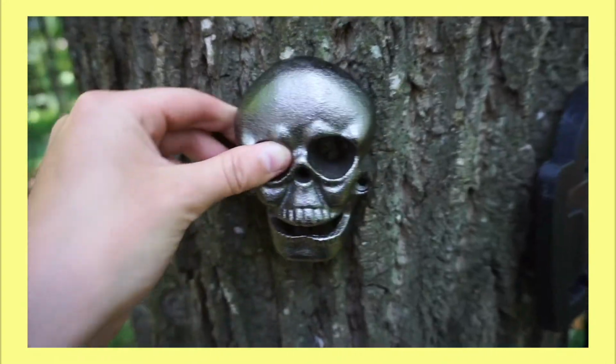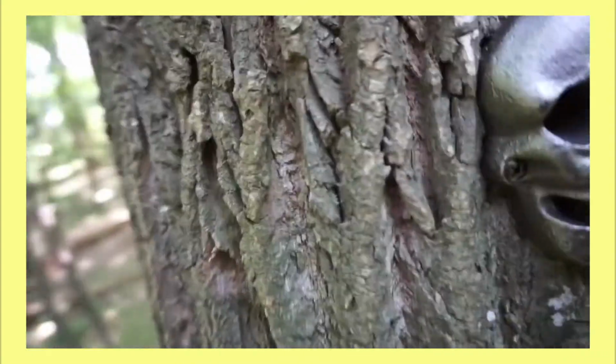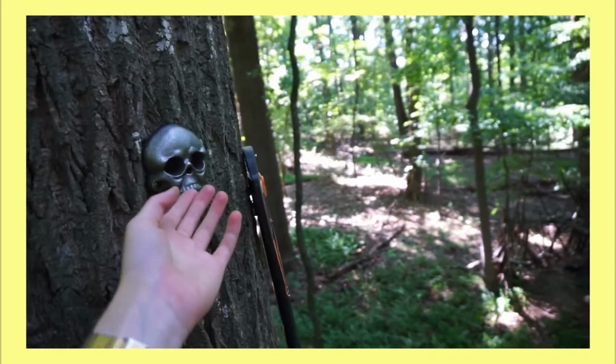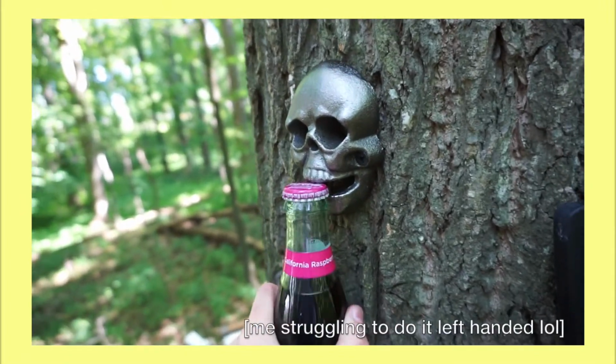I'm gonna hang it on the tree right here. Look how awesome that is. It's on there so tight. It's so sick. I wish I could back up more. I'm like on the very corner. But look, there it is. It's so cool. It's so tiny. And then right in its mouth, you just pop open the bottle. All right, here we go. The very first. First of many.